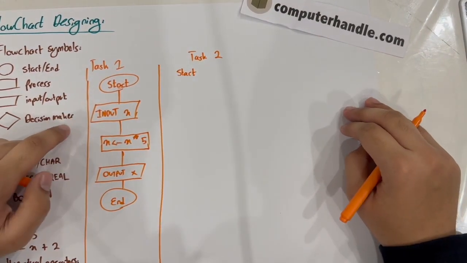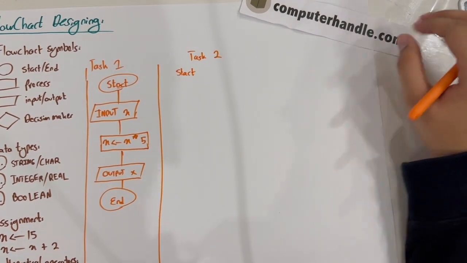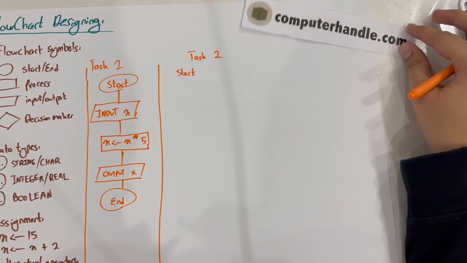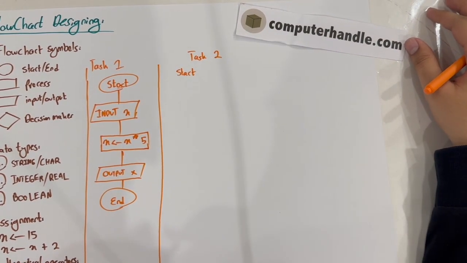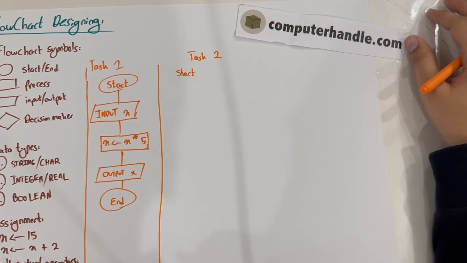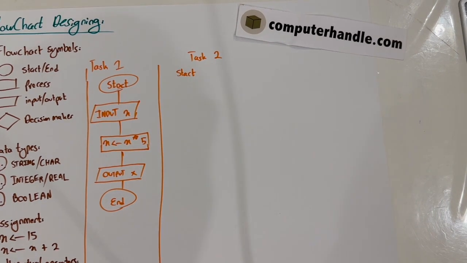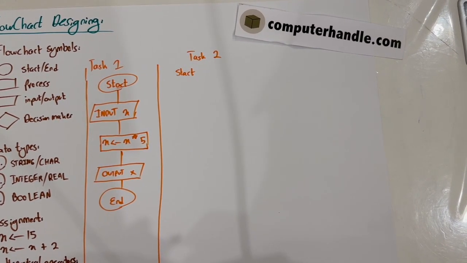All right, and then let's suppose that our task this time is to input a number which will be the age of the person, and it will inform the person whether you're eligible to apply for a driving license or not. And of course, as we know, according to the international standards in many countries, the minimum age requirement to apply for a driving license is 18 years old.